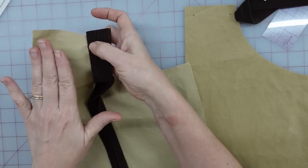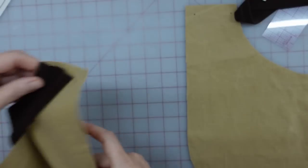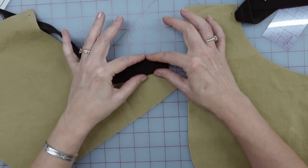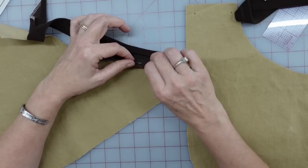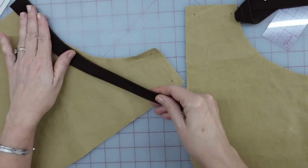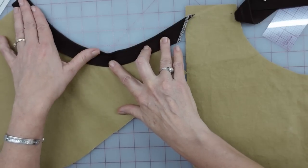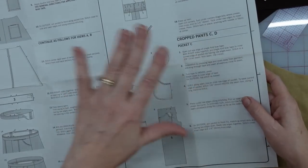understitch it here, so I'm still looking at the wrong side, which is going to make it so that when I push it out, my bias tape is going to be on the outside, and I will have a big 1-inch wide band coming all the way around. And I do believe, because this corduroy has some stretch in it normally, that in addition to the stretch built in from the bias, it is going to give me more than enough to be able to make this curve. So that's how I'm going to do it. Same instructions, except where they say right side, I'm doing wrong side.